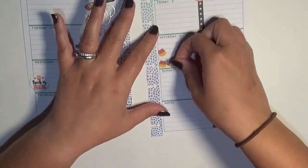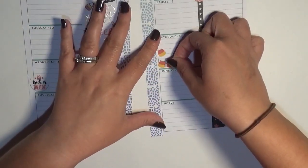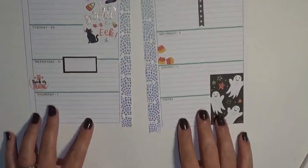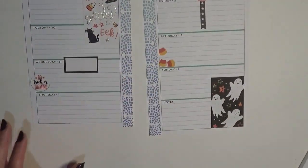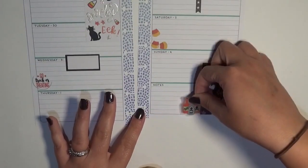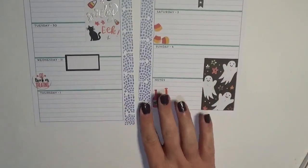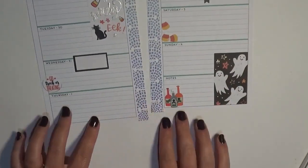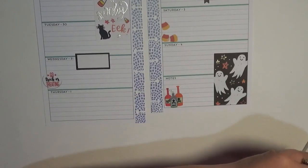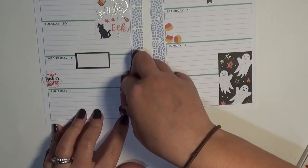I think that'll look cute. Maybe I'll tip it over on its other side. Layered. That's cute. I actually do like that. All right, so we've got a little bit of deco there. I am going to stick the potions here because I just think that they're really cute. Or, yeah, no. We'll stick. Okay, yep. They're down. Sometimes my sticker makes the decision for me, which is what I need sometimes. And then we'll go with this cutie right over here.